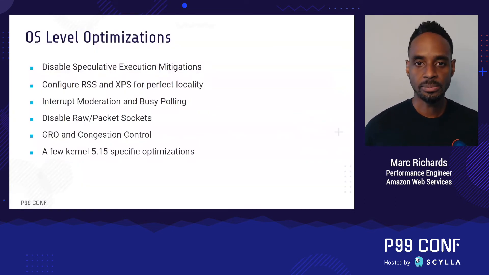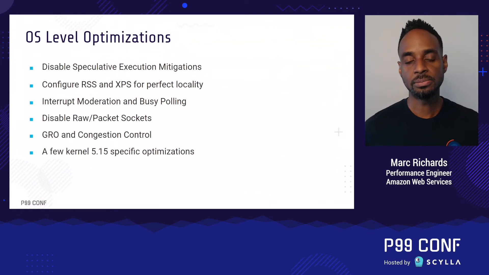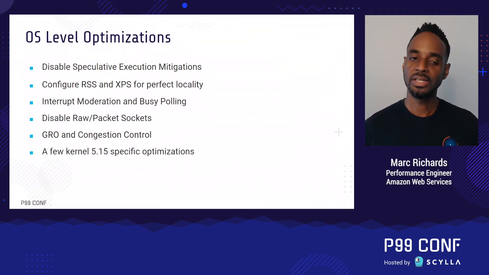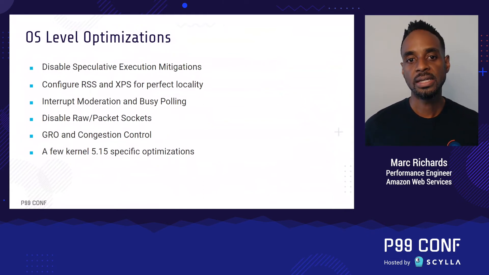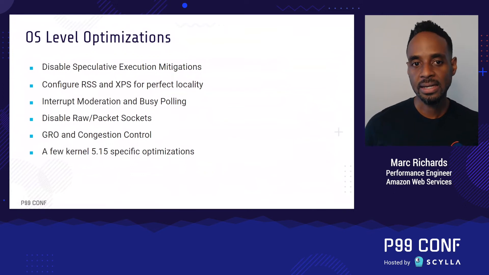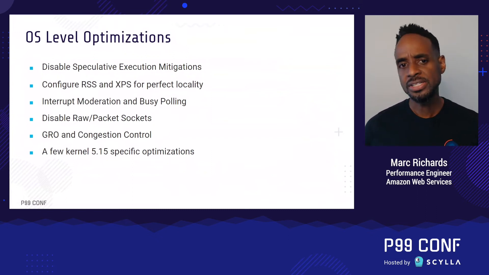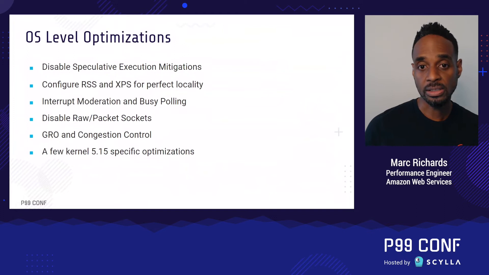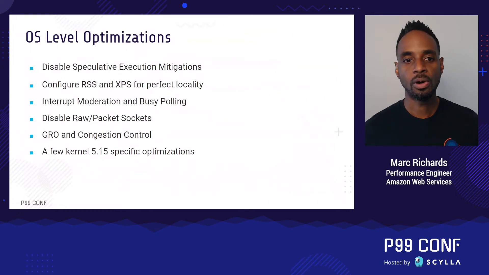I'm not going to go into all the details about the OS changes — they're similar to the tweaks from my last optimization project, but here's a quick summary. I start by disabling speculative execution mitigations — obviously not a general recommendation, but we're glossing over security details for today. Next, I configured receive side scaling and transmit packet steering as the first step towards perfect locality. To get perfect locality, we need to create distinct silos where each CPU gets paired with a dedicated network queue, and the OS and application are configured so that each silo operates as independently as possible. On the application side this is basically a thread-per-core model, and we want the kernel configured for it as well. This focus on data locality improves efficiency by maintaining CPU cache warmth and eliminating lock contention.